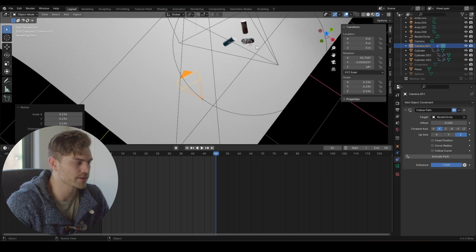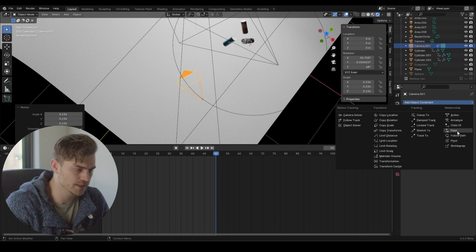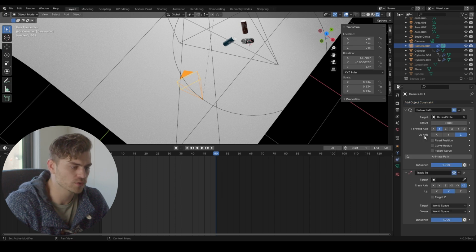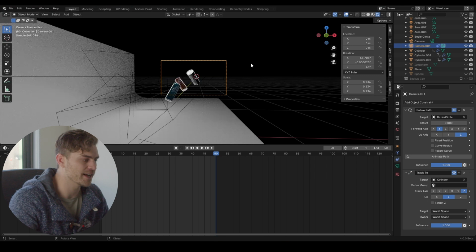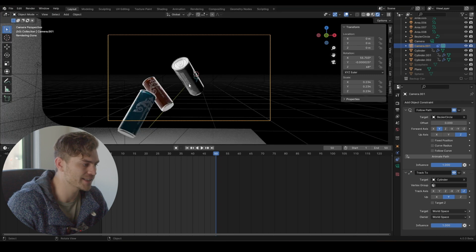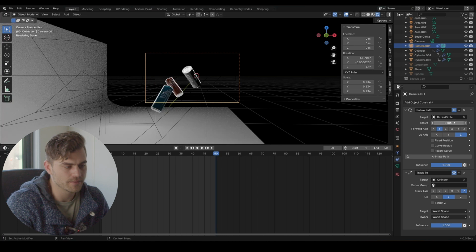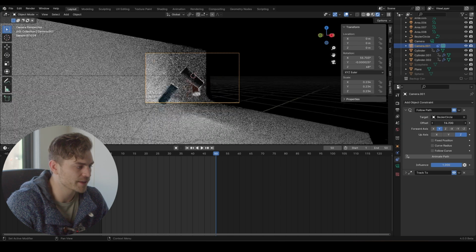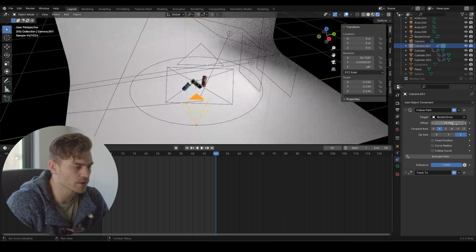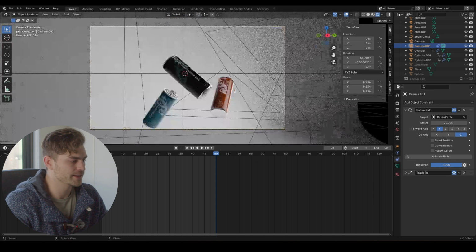It's not centered on the objects that we want it to be centered to. So we're going to add another object constraint. It's going to be the track to constraint. Now, when I use this little eyedropper and select our cylinder, which is our main can, then the camera is going to be aligned to that can at all times. Now, here in our follow path, I'm going to close this, we do not need it anymore. In our follow path, we can change the offset and our camera will move on our circle. Like so. And that is exactly what we want.